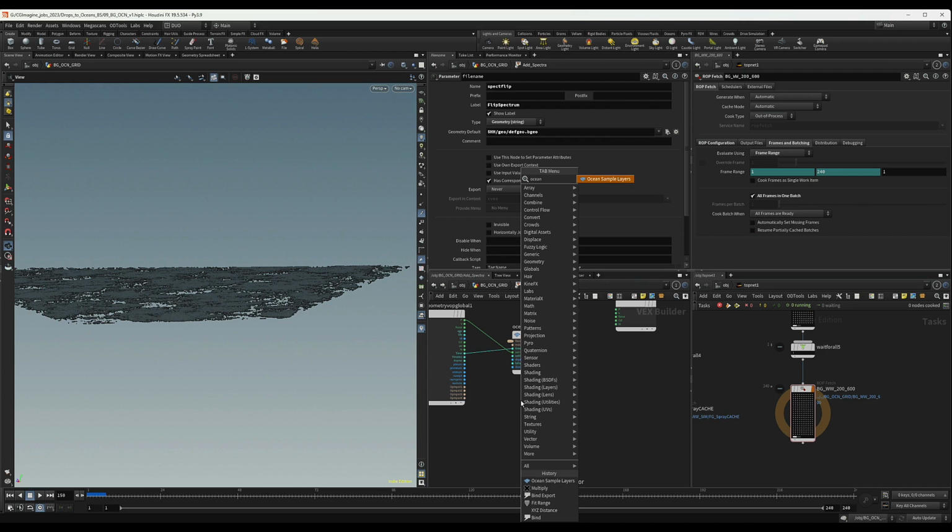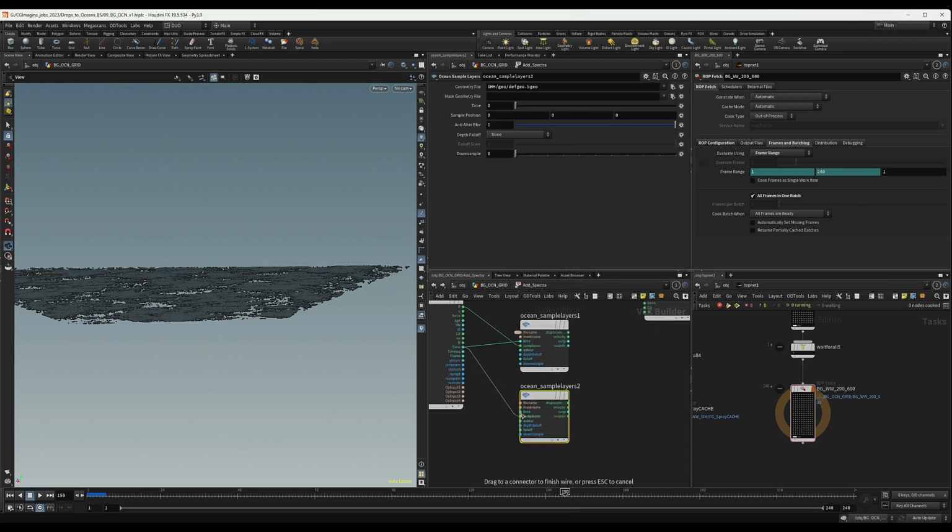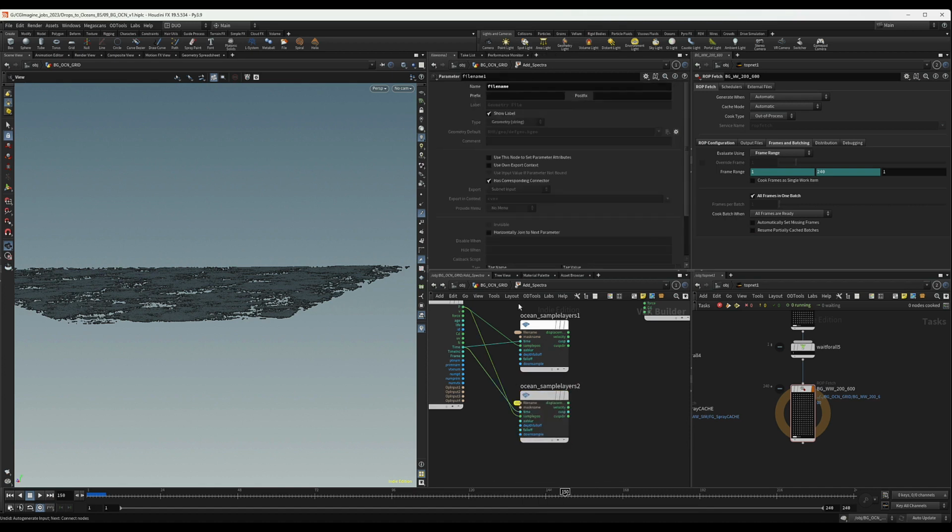So ocean sample layers, the time goes into the time, the position goes into the position, and we middle click. Oh, not this one. We middle click and get this one. How did you call it? Spec flip. So spec big. Spec big.